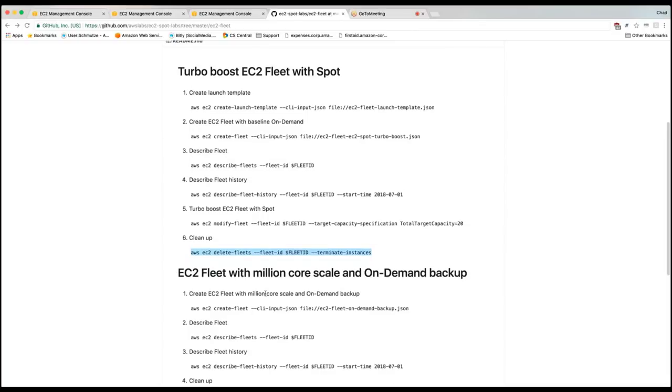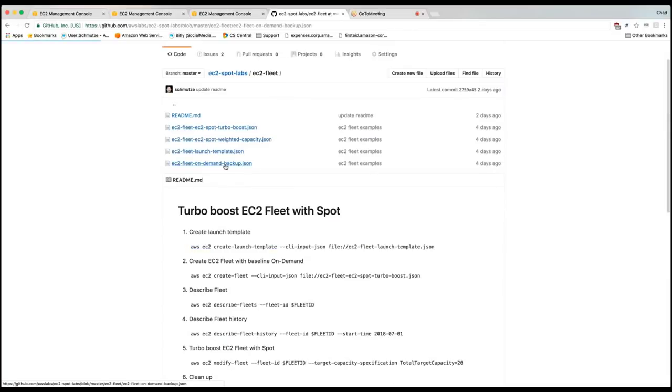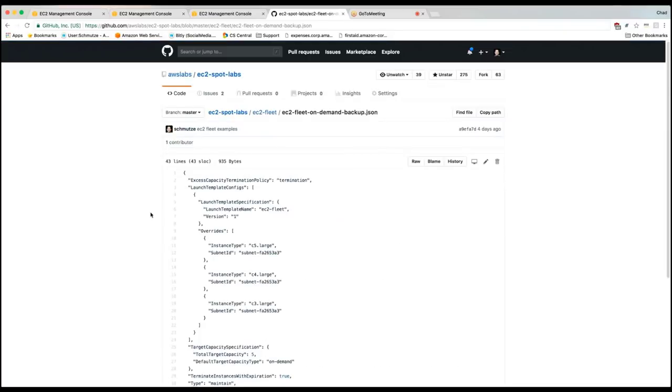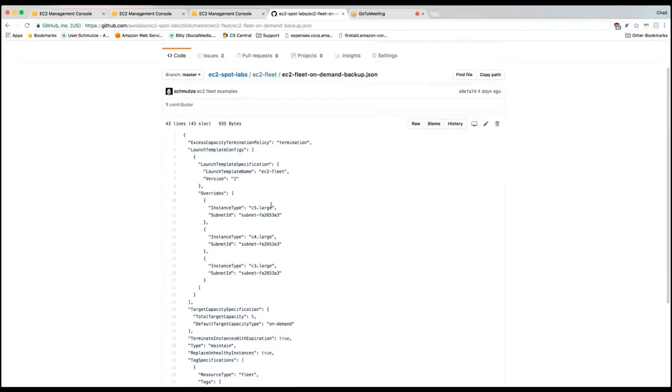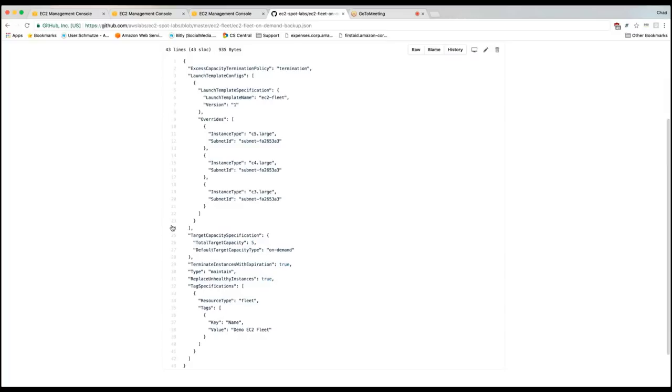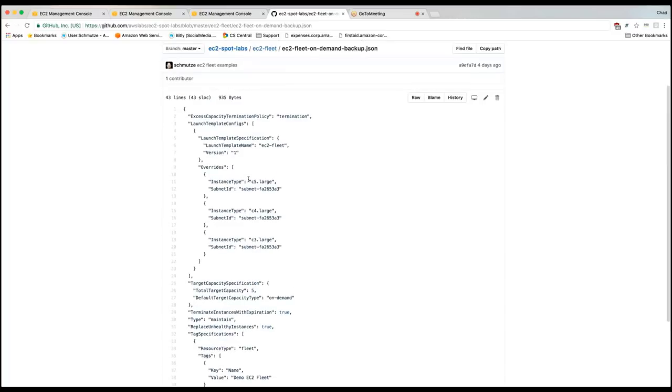So let's look at what our configuration is for million core scale and on-demand backup. So this one's actually a little bit simpler, right? So what we've got here is a configuration for our EC2 Fleet, which is very simple. We're saying, hey, I would like to use these 3 instance types for my on-demand capacity.